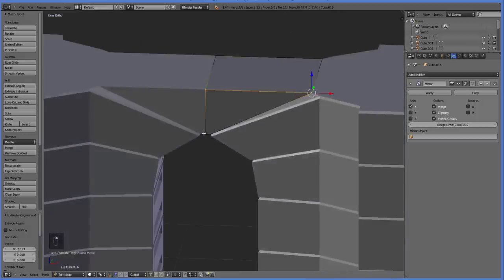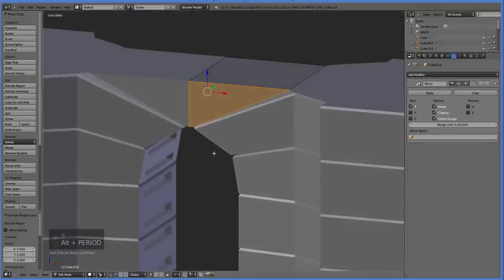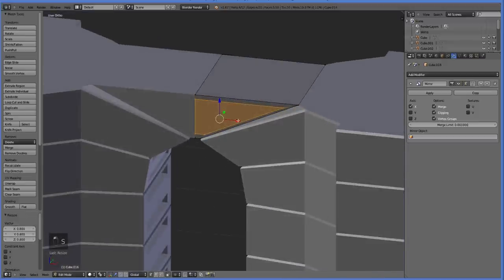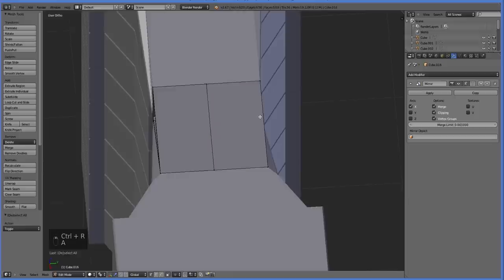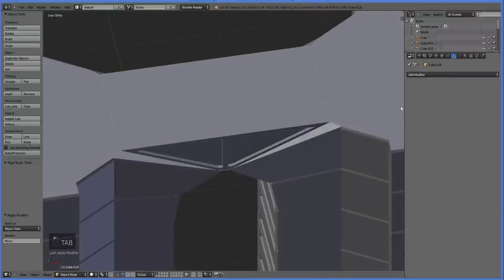Now you can add in some decorations here if you'd like. Just extrude and then shrink. Alt, Control period, shrink. And then we actually have clipping on, so let's turn clipping off and shrink, and that way we can get this separately on both sides of the object, and then extrude in. You can duplicate that on the other side, or if you're lazy like I am, you can delete the other side and just make it mirror on both sides like this. And then we hit apply.